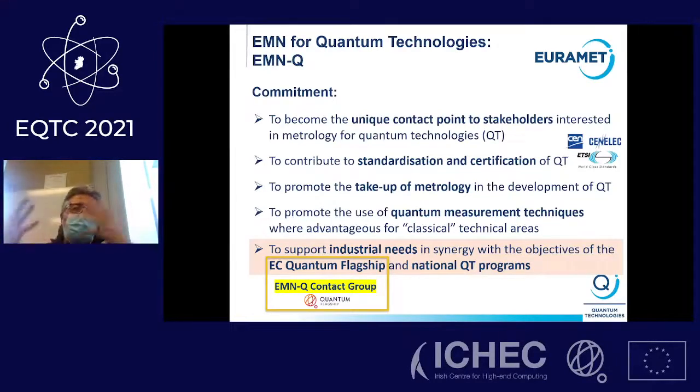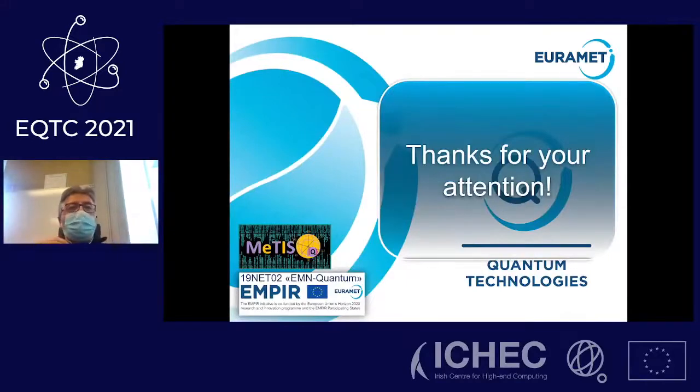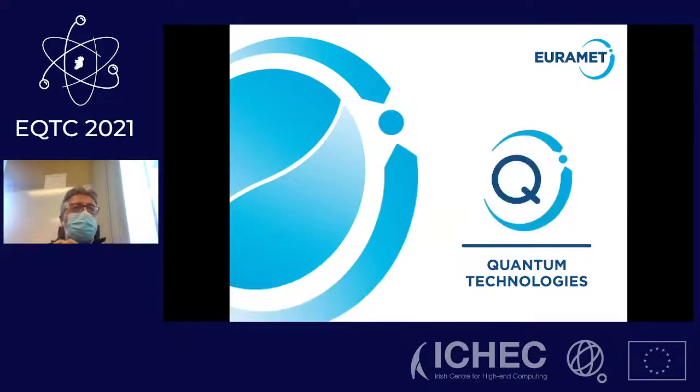And finally, one of the most important results for the European Metrology Network for Quantum Technology is supporting the emerging industrial needs in terms of measurement, in collaboration with the Quantum Flagship and the National Quantum Technology Programs. And with this, I was really a bit too fast, but I wish to thank all of you for your attention.